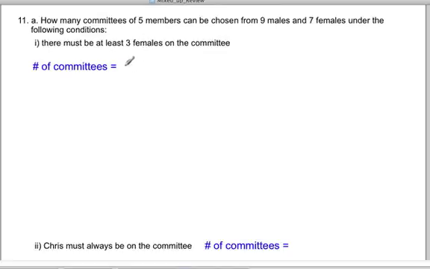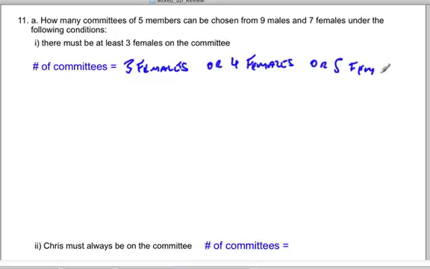Now, the way you could have 3 females, or 4 females, or 5. Now, the number of ways you could have 3 females, we've got 7 females to choose from. And so this is going to be a combination of 7 choose 3 because here, order is not important. So it's a combination. There is not any specific role assigned, so it doesn't matter if you're picked first or last for this committee, it just matters who's on the committee.